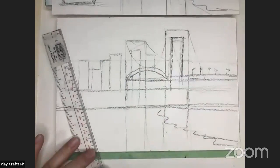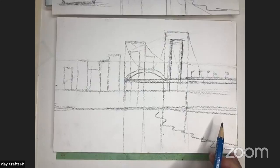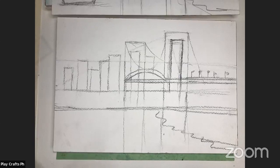Okay, there, I feel better now. Because if it's not straight, your bridge would look as if it's going to fall down, and you wouldn't want your bridge to fall down. Okay, so there. Anyway, we'll cover this. This is the dark area of your bridge. Okay, so there.